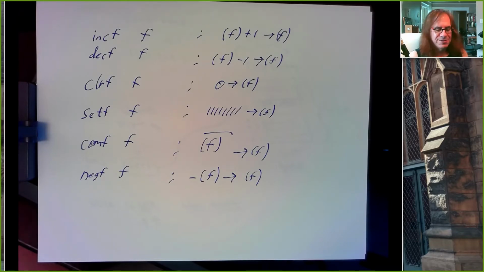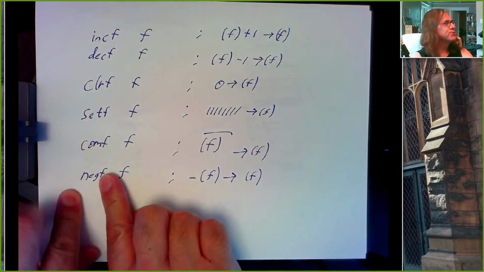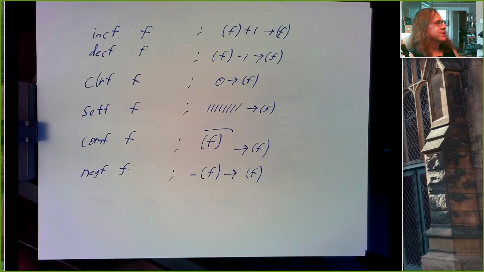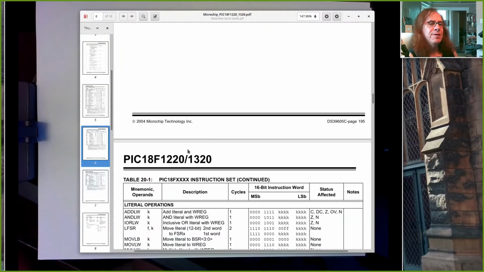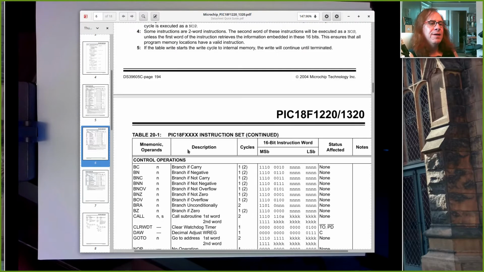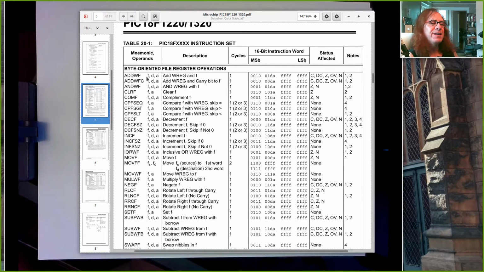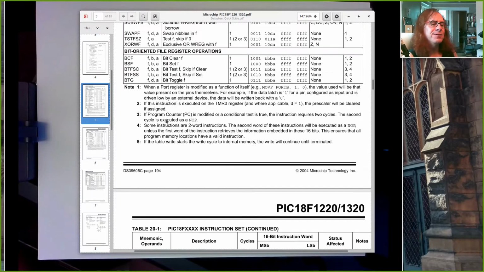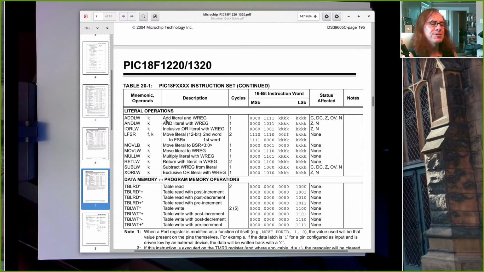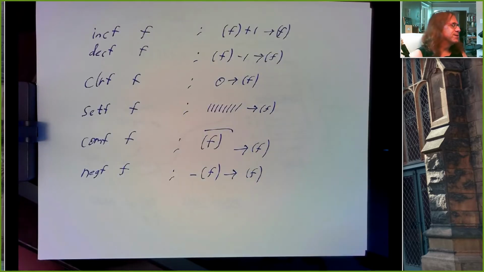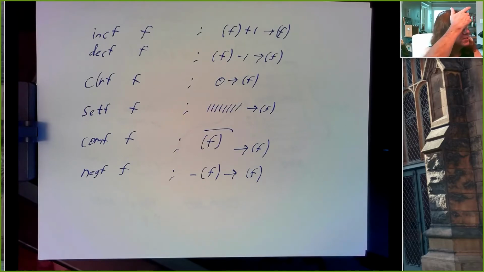So why do all instructions have an F at the end? Well, that's a good question. These are really just kind of arbitrary names. They're understood by the assembler. It turns out most of these instructions have an F at the end: MOVF, ADDWF, CLRF, and so on. But we're going to see some of these other instructions called literal instructions that end with a W: ADDLW, IORLW, and so on. And so mnemonics are interesting. Yeah, it's because F means file, basically. That's the direct answer.